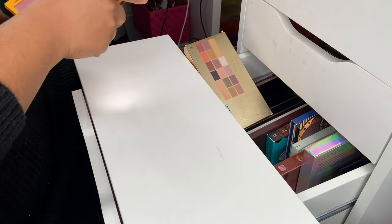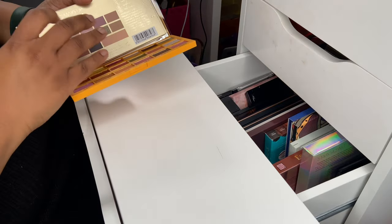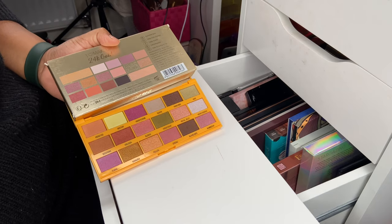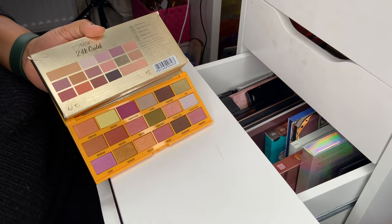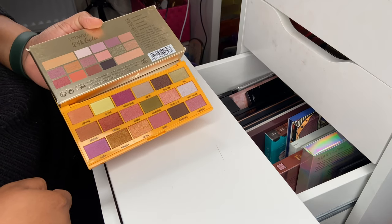Next, I've got this one, which is the Honey palette. This is what it looks like. I haven't used it, but just from quick observation, it looks like a full-on shimmer eyeshadow palette. So again, I'm gonna need an accompanying palette for this, but the color story looks really fun.